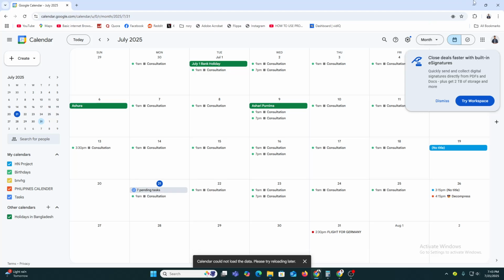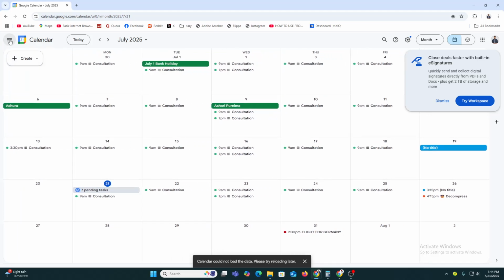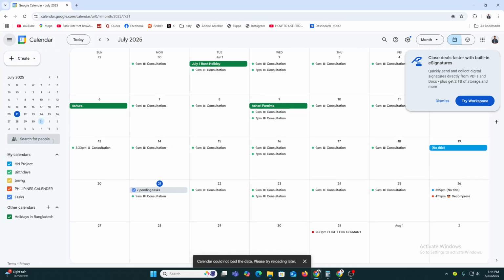On the left in here, you will find the share option. Like you just need to hover over your calendar, click the three dots. Here you just need to hover on the calendar, and then you will eventually find it. Share with people. In here you just need to paste your Gmail address. You can share it with specific people or make it public if you want.